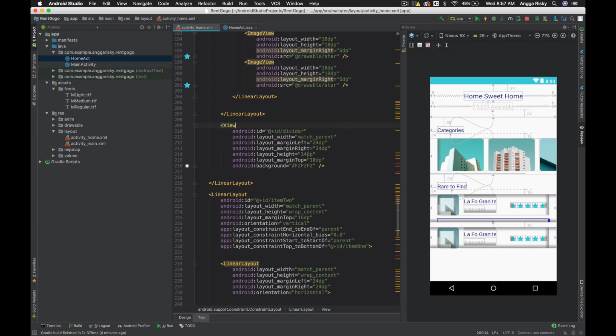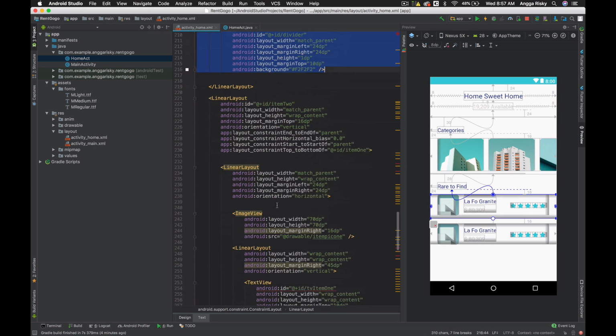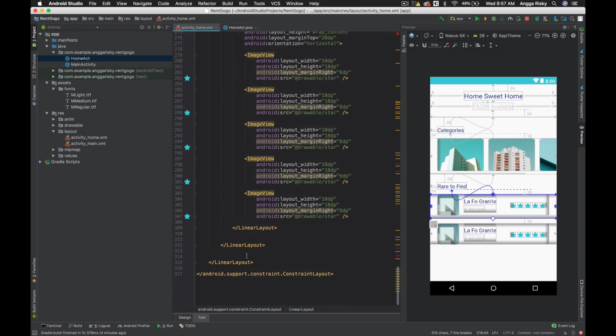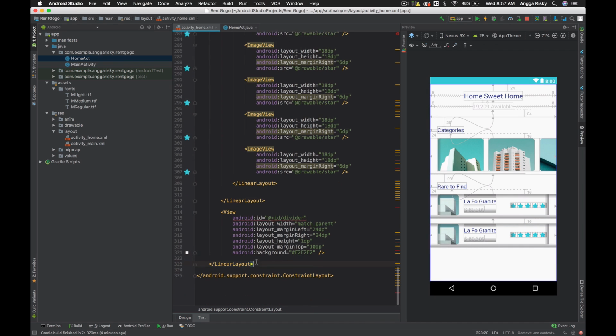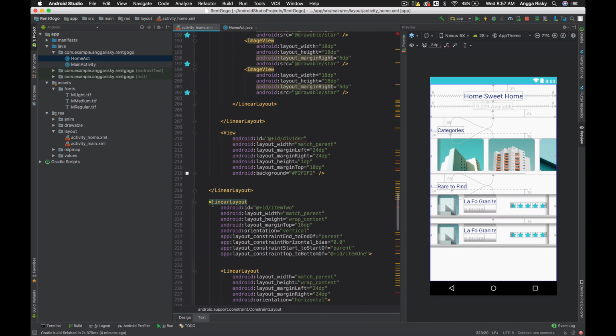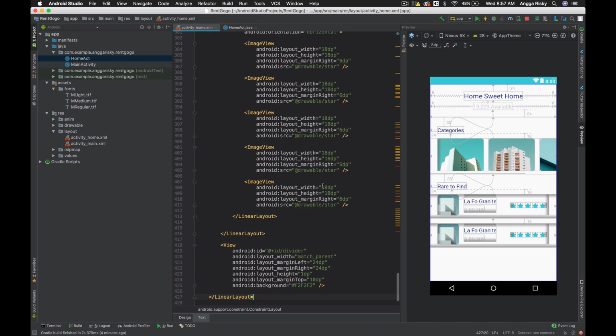Okay, and then change the height to 1 dp again. Alright, so you got the view, and I'm going to copy this divider to the second item over here. Okay, so we got the view, and then the last one we just want to copy for the third item.